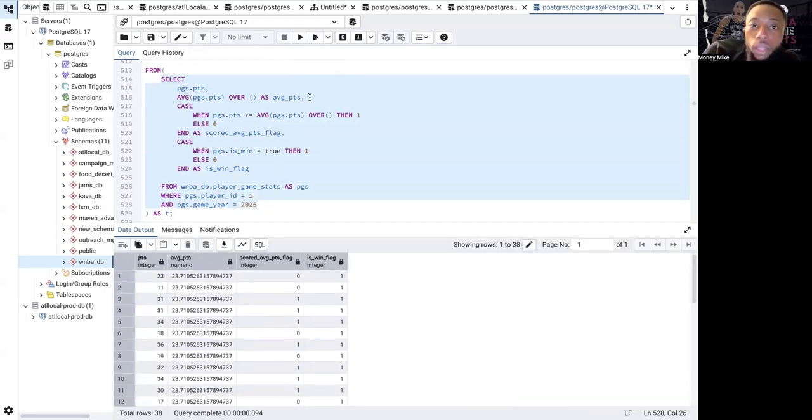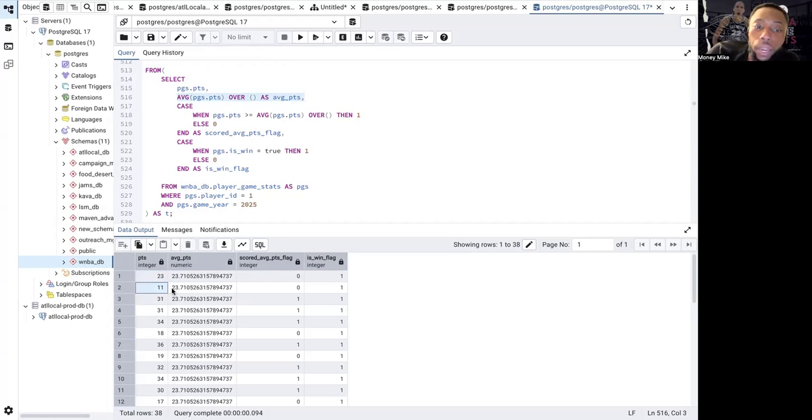Basically what I did was have for each row the number of points that she scored for that game. So this is row by row, the points that she had each game. And then this one is her average overall points for the season. So remember she's averaging around 23.7 points.